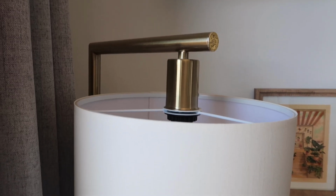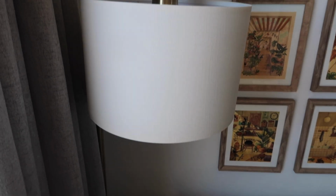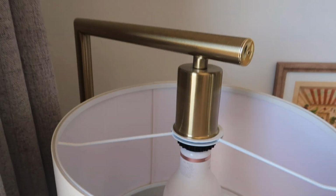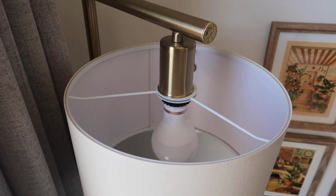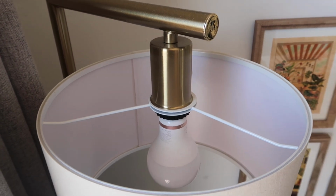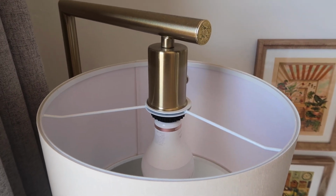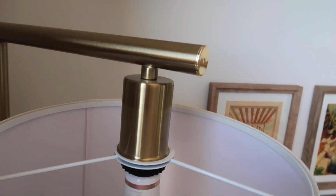One of my favorite things in this whole entire apartment is my standing lamp. I got it off of Amazon and it's the perfect cute size for my apartment. I also put a smart bulb in it that my brother gave me so that I can turn it on using an app on my phone, which is great for when I go out because if it gets dark, I can still turn on a light for Queenie.